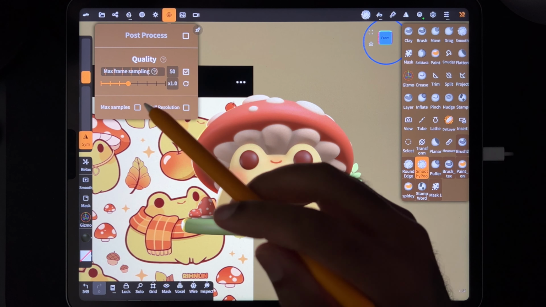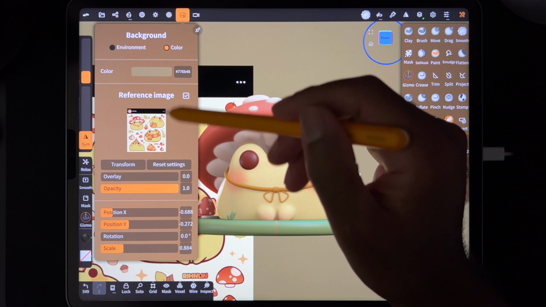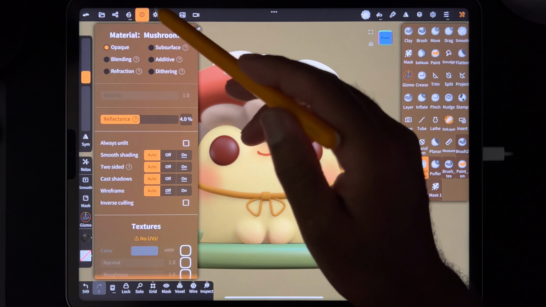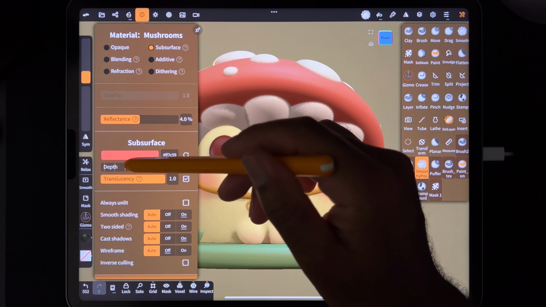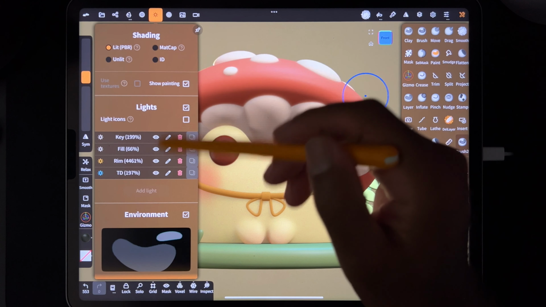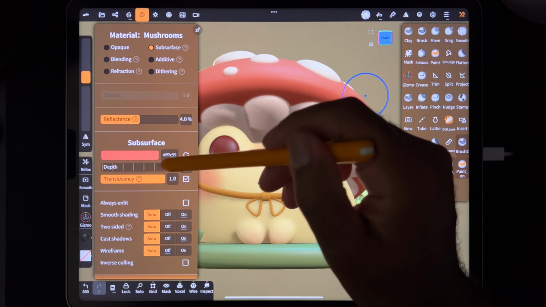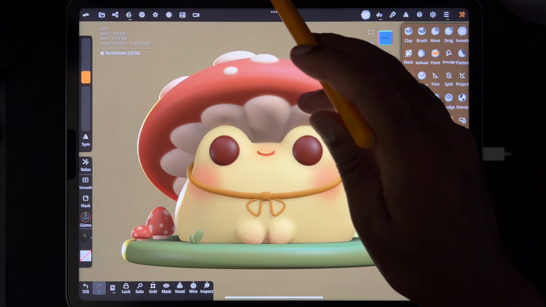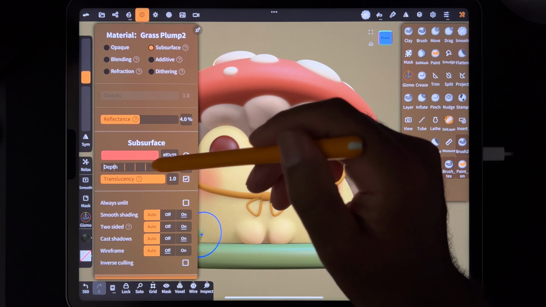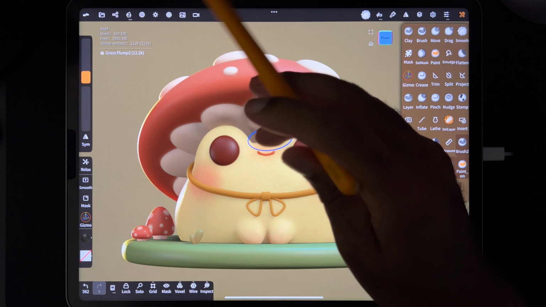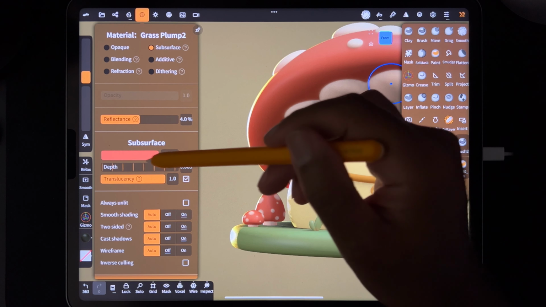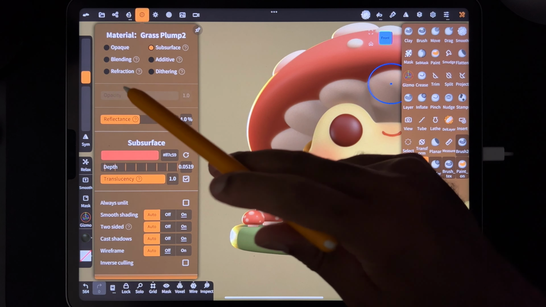And I want to make it the best it can look in Nomad Sculpt. So I'm going to go ahead and do subsurface, my favorite. For that, oh, those are a little too subsurfaced. Okay, that's better. I want to do the same thing with the plump grass. It'd be easier if I can see everything. And this even.